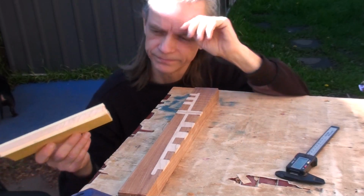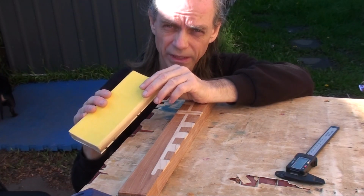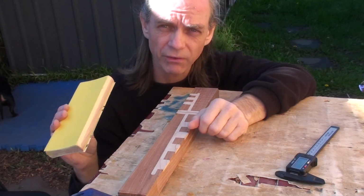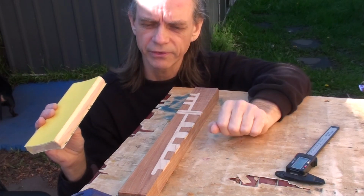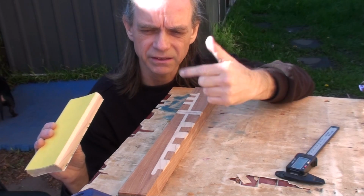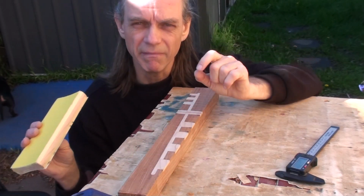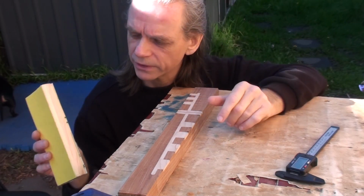Anyway, I'll get into it. I'm using 80 grit just to get it down fast, and I'll switch to 120, and then I'll go right up to about 1200 to try and really polish it. Then we'll coat it before we put the frets in, otherwise this timber is going to get really dirty. With lighter colour timbers, the metal from the files gets into the timber and you just can't get it out, so I'm going to coat it before I do the fretting.